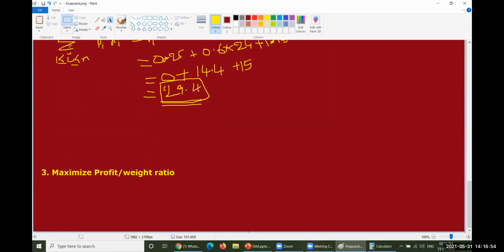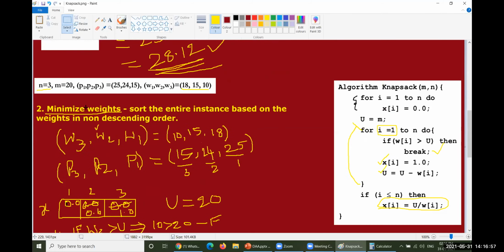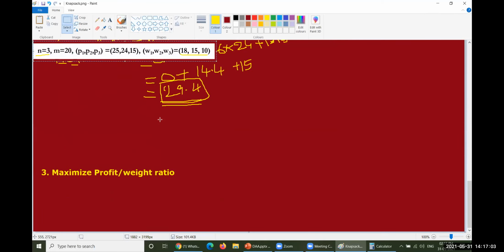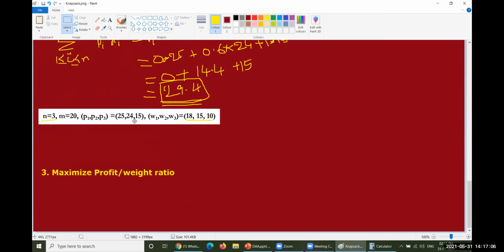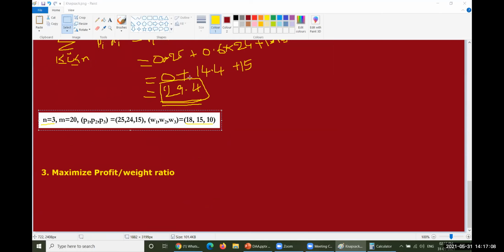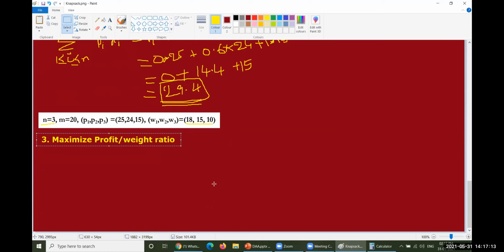Try to copy the same problem, because we may not remember this particular problem very well. Let me copy this one and paste it here, so that it is very easy to remember and very easy to identify. So this is the third kind of thing which is there with us, and then we solve this particular problem. If you solve this problem, what are the arrangements we have to make here? Let us go ahead and discuss this one also.